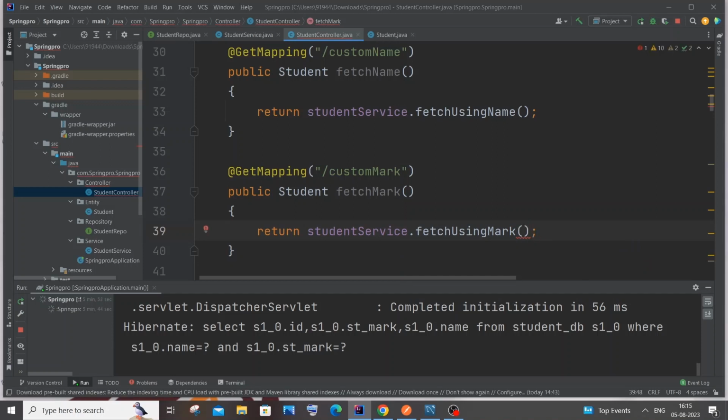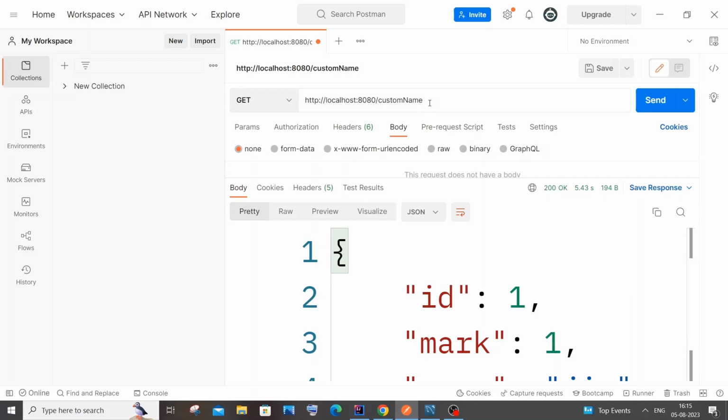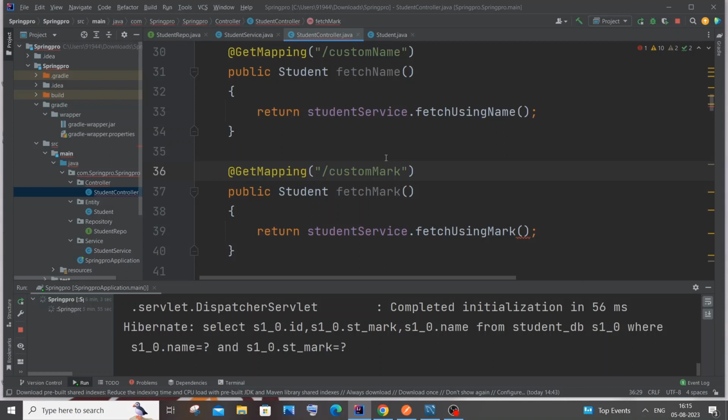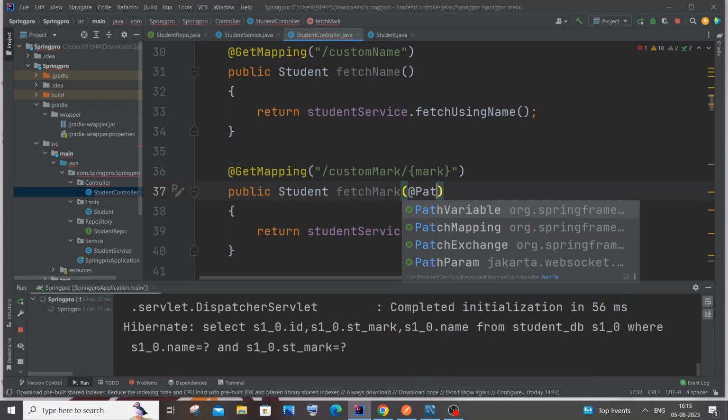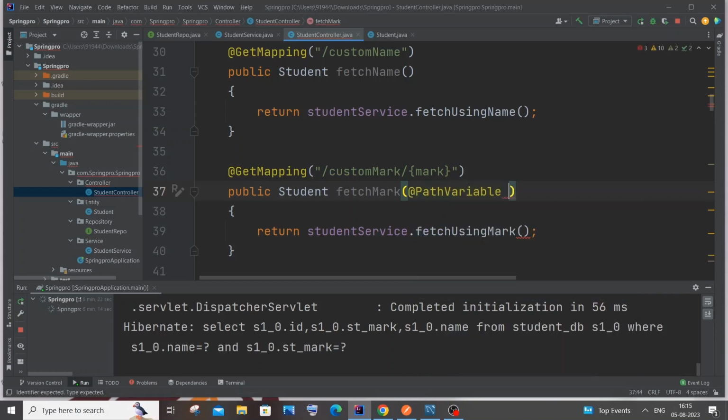We have to make some changes to the path. So since we are using the mark in our URL, as I told you, we'll be having this /100 or something. We need to have another slash over here, and within curly brackets I will just have it as mark, and inside the function we will use the annotation @PathVariable, and it's going to be int mark.